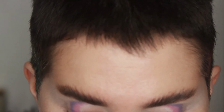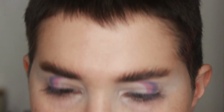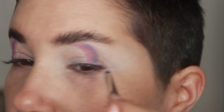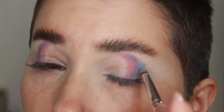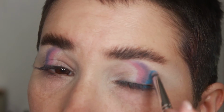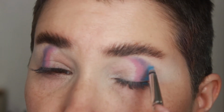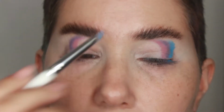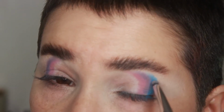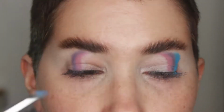So now I'm gonna go with the blue, which is called Boom. I remember this one to be quite vibrant, so let's see. Already on the brush it looks pretty damn vibrant. Yeah, it's not really a baby blue, it's not very pastel. So the way I've been doing this is you have to keep picking up pigment over and over again and just tapping it in place where you want it. Not caring about the outer part because I keep going over it with the new shades.